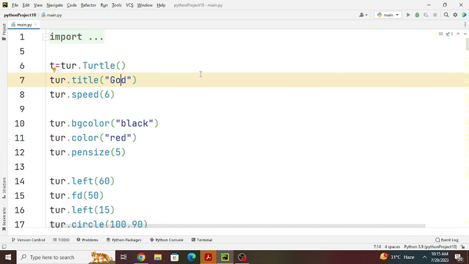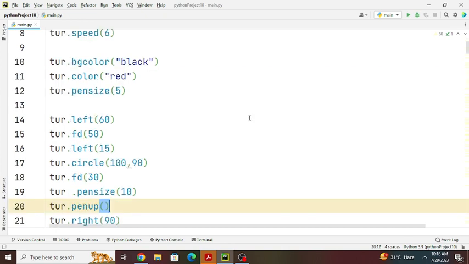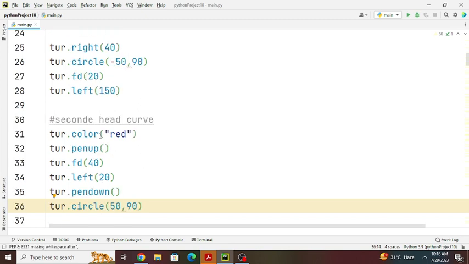Then you can use t.color of silver, that is to give the silver color to the pen, and you can change it. As you know, these are the function blocks of code repeated here. Once you give this, you can go on to create the eyebrows. If you want to draw the eyebrows, what you can do, so eyes and eyebrows can also be used. The head you can write like this, a block of code, so simple and easy.